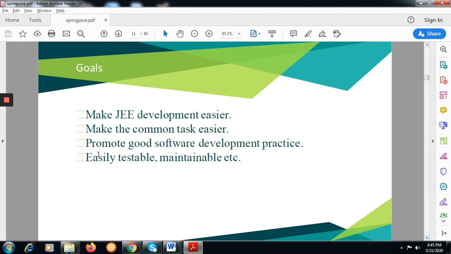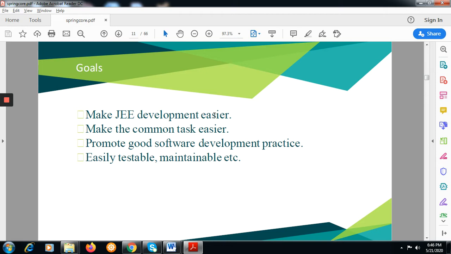Goals: why we are using it. To make J2EE applications, Java Enterprise development, easier, because Spring has provided many APIs and frameworks, so that you don't need to develop much code. All these APIs are readymade and available to you.